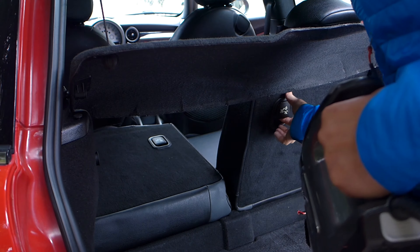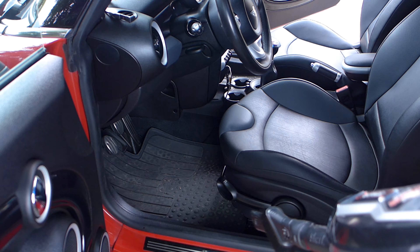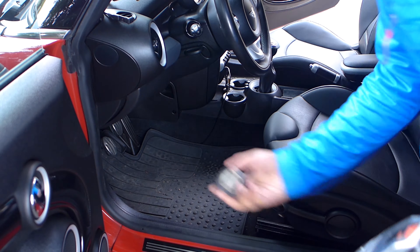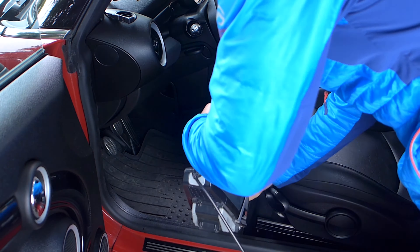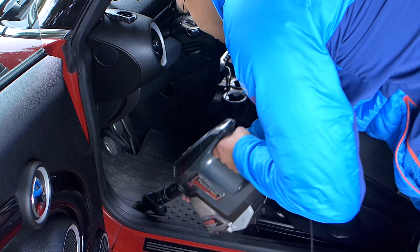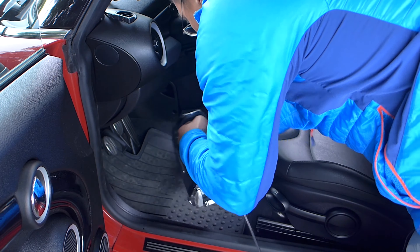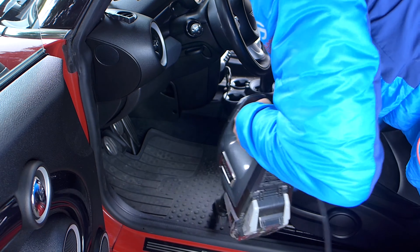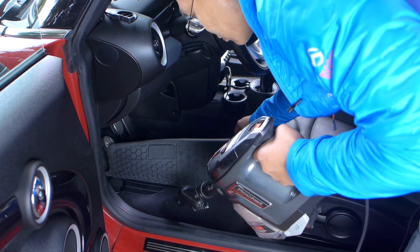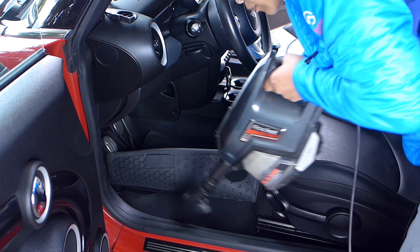Then I dropped the seats and vacuumed in the dark and dirty world of nooks and crannies. It's easy to clean under sliding seats too, such as front and second row captain's chairs if you have those. Hey, there's that electrical tape I've been looking for — see, it pays to check guys. Floor mats are some of the most aesthetically important parts of your car because they're so highly trafficked — probably looking dark and muddy after a month or two of rainy season or snow. Take them out, dust or wash them, and you'd be surprised what a difference it makes. If you have rubber mats, kudos — they're so much easier to deal with.